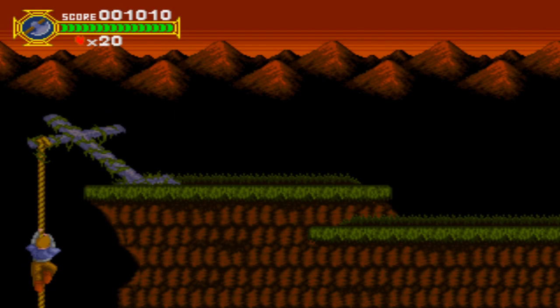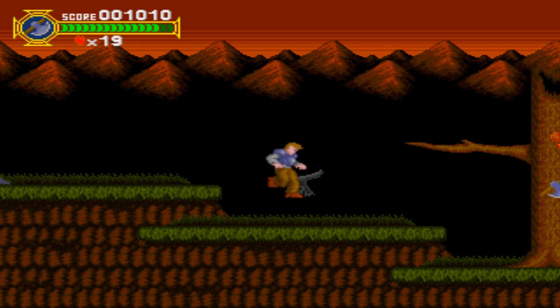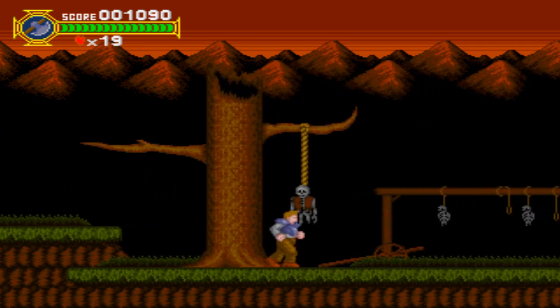So we'll continue climbing upward here, and you'll notice things have already changed a little bit in their looks. We had sort of a deserty, caverny area, and then we come up to the top of what seems to be a mountainous area, which is kind of a nice break in terms of color palette.